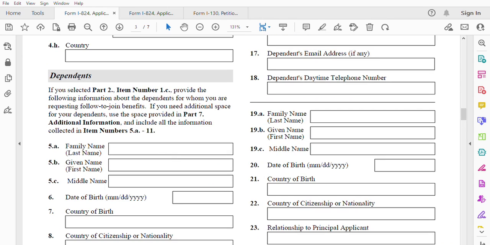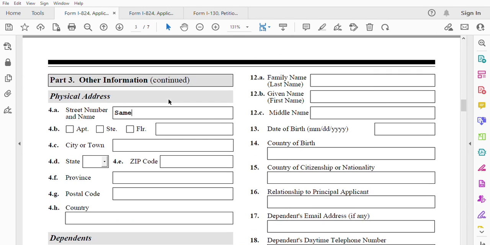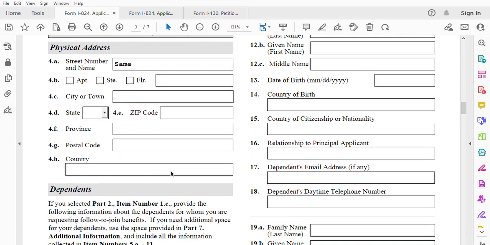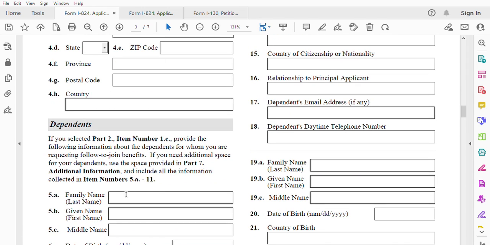So dependents: you have to remember, as I said, you have to read the instructions very carefully. They told you, if you selected part 2 item number 1C, you're going to go back over here. This is 1C: USCIS to notify the US consulate through the NVC about my adjustment of status to permanent resident in the United States. Please notify the US consulate at, and if you have dependents, this is where we add them.